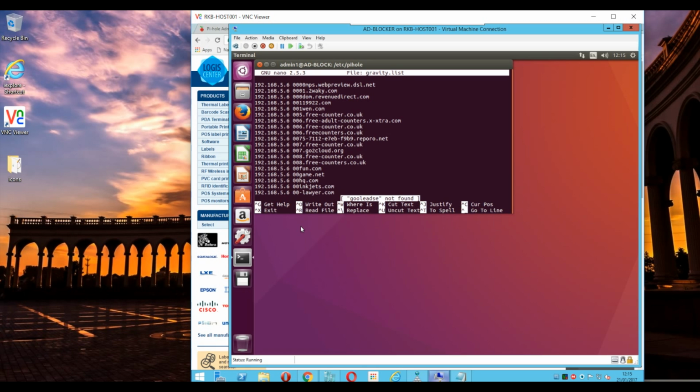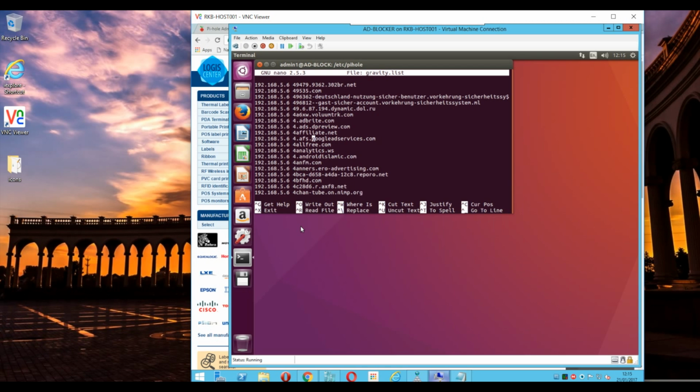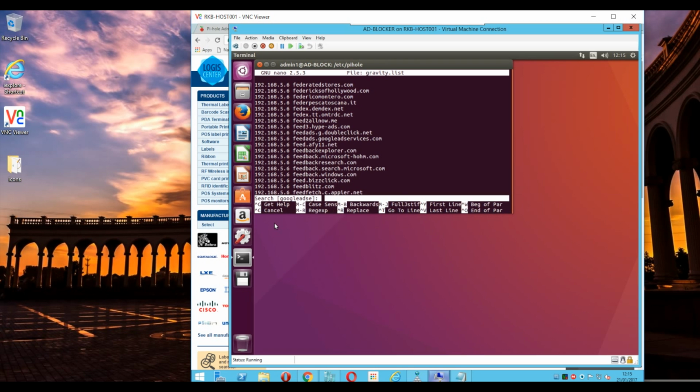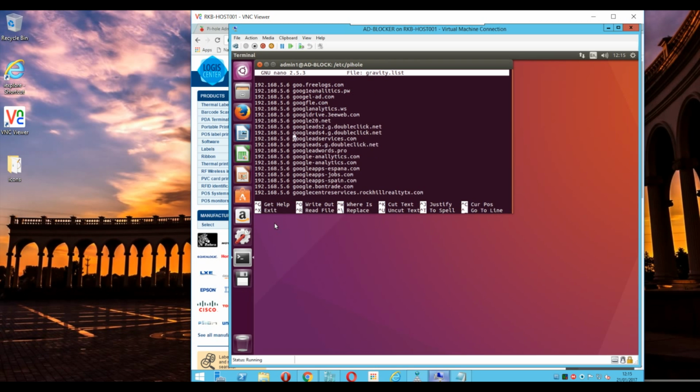I missed the letter out on my search again. Google adse. Okay, so the first thing it found is that 4 thing. I'm going to miss that one out. I'm going to go Control W again and enter. We should find the second one, which is the feed ads, which I'm going to leave. Then Control W for the third time. That actually comes to Google Ad Services.